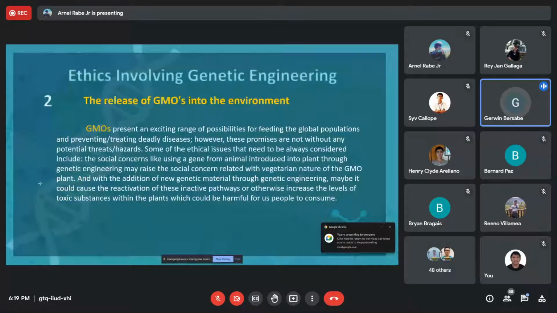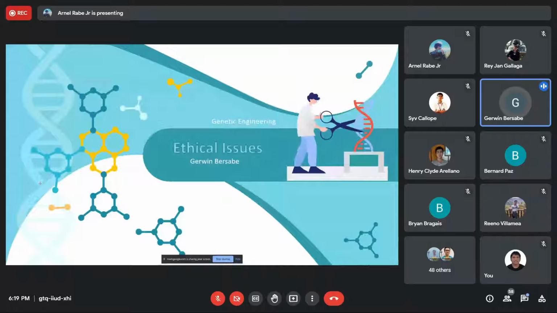So before we proceed to the ethical issues, we know that genetic engineering has many positive impacts on the field of science and technology. But several issues have also been raised as regards the acceptance of this technology. These concerns range from ethical issues to the lack of knowledge on the effects genetic engineering may have. One major concern is that once an altered gene is placed in an organism, the process cannot be reversed. That's why the public reaction to the use of DNA in genetic engineering has been mixed. And now, here are the ethical issues that involve genetic engineering.